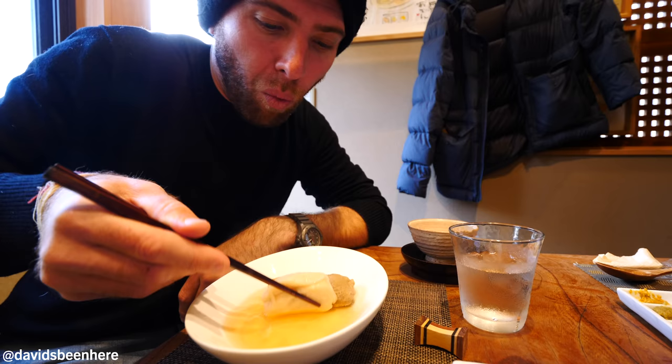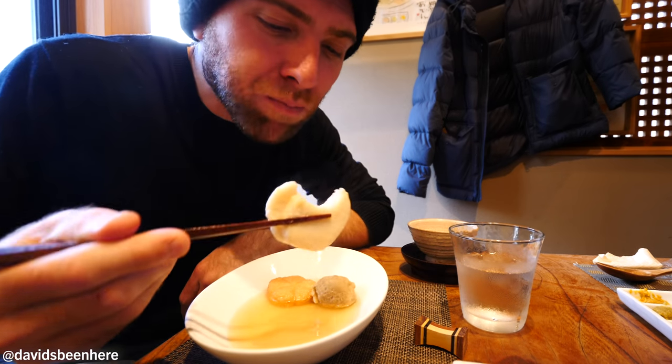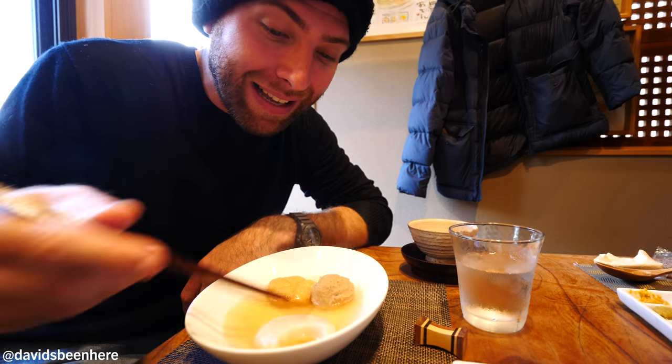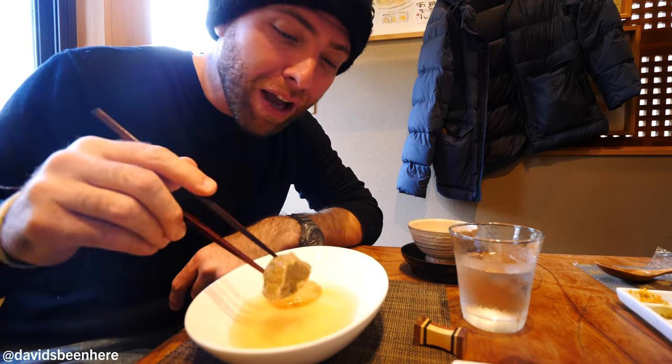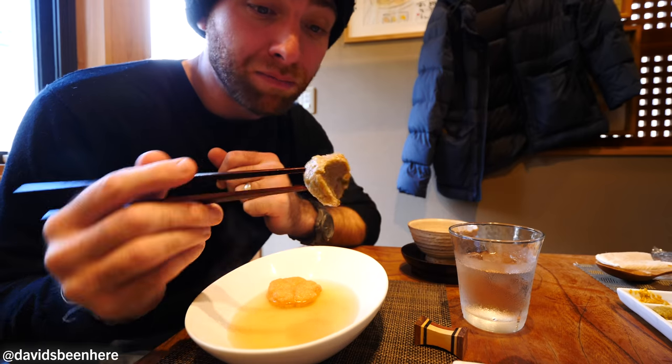So next up we have the white fish. It looks like a humongous scallop. Let's see. Very dense. That's what I've noticed about everything here. They're all very dense. The cakes. Oh, it's good. Let me get some of that miso. Some miso on top. Poke it in. So we have a makro dumpling right here. Yeah, you definitely taste the chunks of makro in this. Very fishy, a little salty, but damn good.